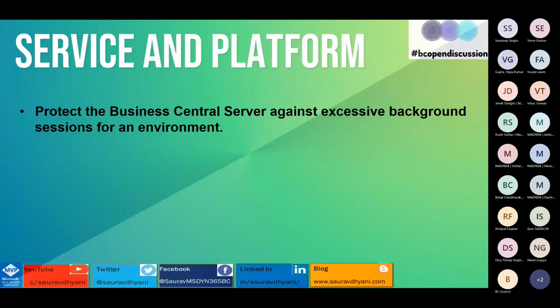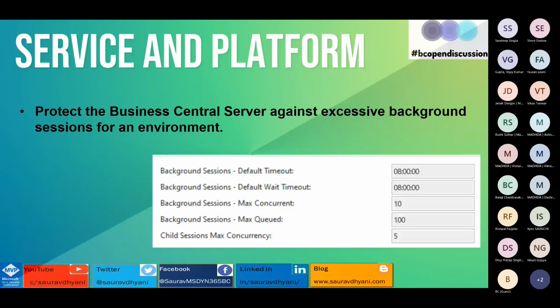But on your Business Central on-prem, you can actually limit how many concurrent background sessions you can have, how many background session requests can be queued before the service starts rejecting new background sessions. And then there's a default timeout for each background session and wait time.